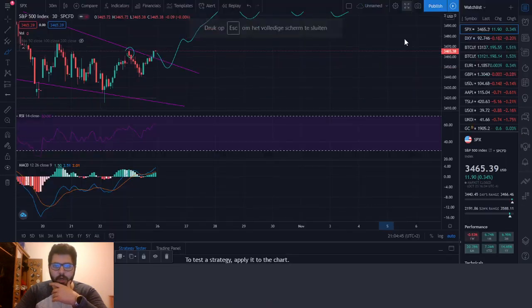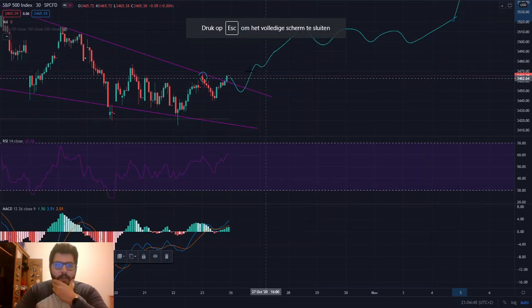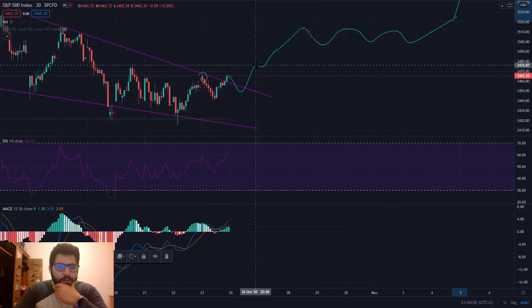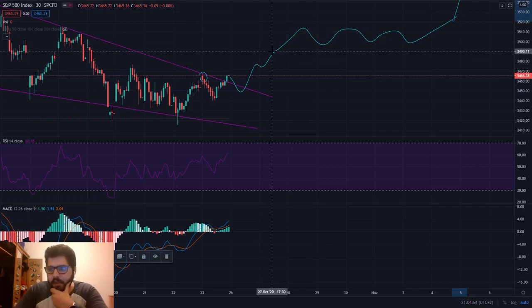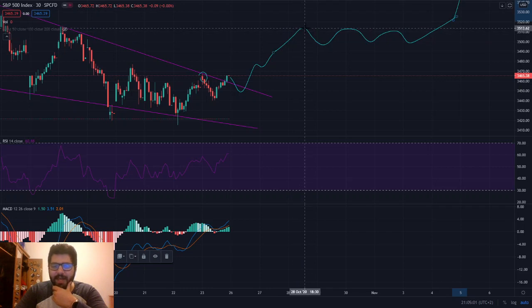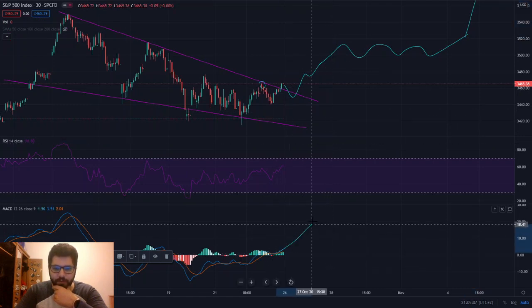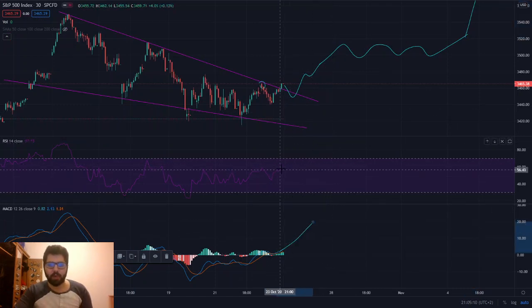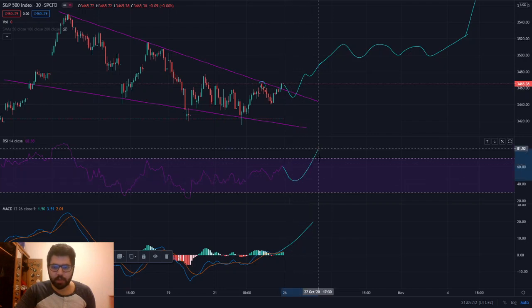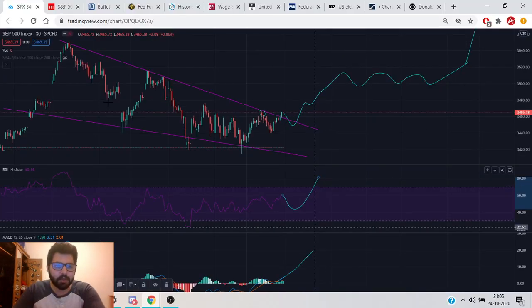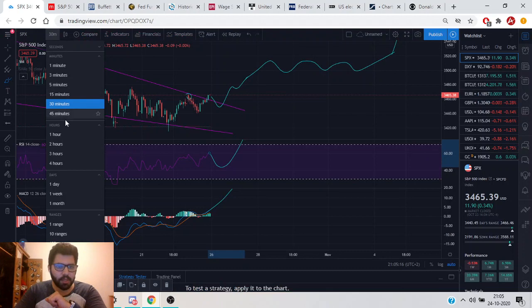I think we're probably going to be looking at the 3,475s to about the 3,500s, and then after that we're looking at 3,510, right around that level for next week. That would be my guess, because there's a lot of room left for the MACD to go up despite the short-term correction coming up. And I'm going to see if I can check this out with the 1 hour and the 4 hours.